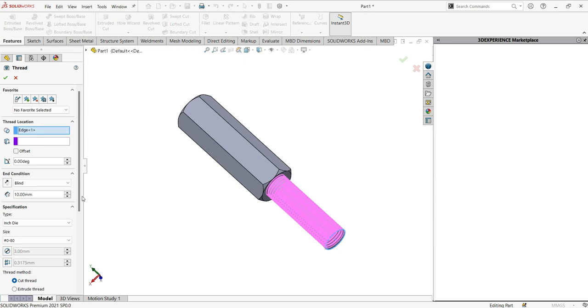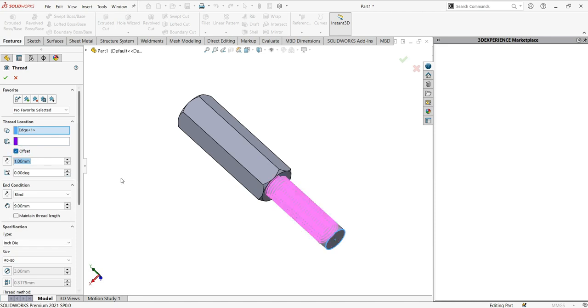Look, and then extrude up to 9. Look, and then offset. We're going to cut offset, reverse direction, keep end condition 2 mm, but keep here 11 mm.